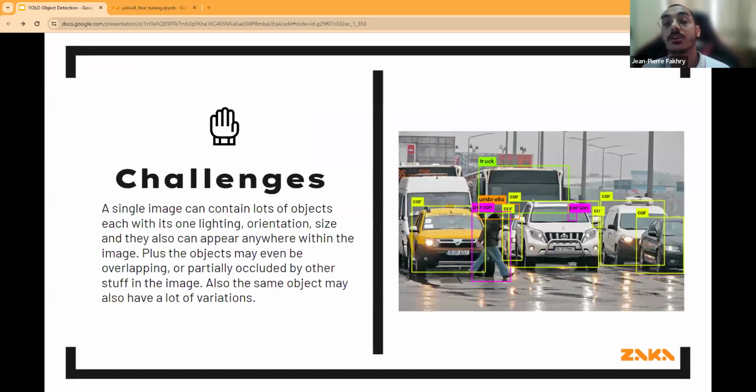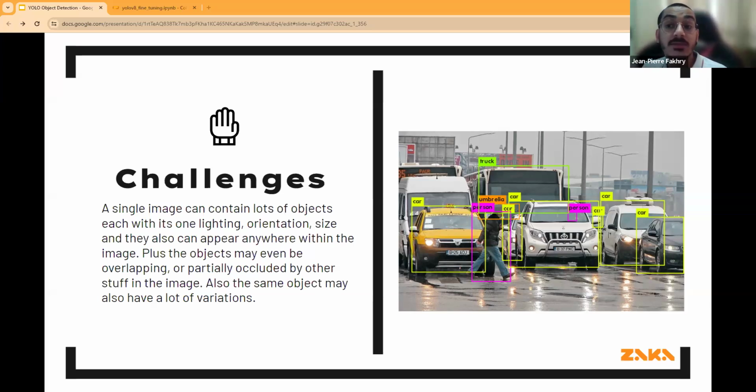Now, we do have a lot of challenges, guys, in object detection. As you can see, it can be quite challenging. So here, as we said, it can present several challenges due to the diverse nature of real-world images. And also, one thing to mention is that a single image can introduce a lot of complexities. So first of all, we have, for example, variability in lighting, orientation, even size. So here, objects may have different lighting conditions, orientations, and sizes within the same image, which will make the detection very challenging.